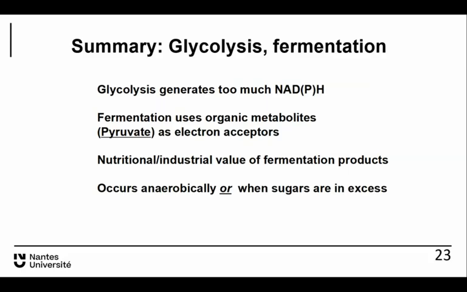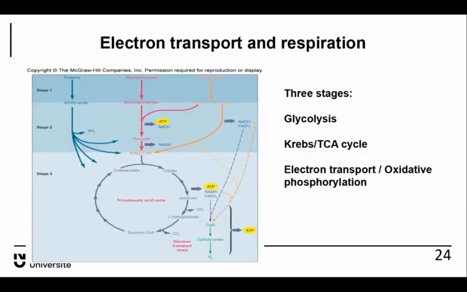When Staphylococcus aureus colonies grow on Chapman agar, they will ferment the mannitol and reduce the pH of the agar, giving a yellow color. But the bacterial colonies are on the surface of the agar. There's plenty of oxygen around, but they still ferment because there's so much sugar around. They don't care, look, 1, 2 molecules of ATP, that's fine. I've got tons of mannitol. Let's just eat it all up, ferment that sucker. Okay, so when there's no oxygen or when there is really a lot of sugar, then fermentation can occur.